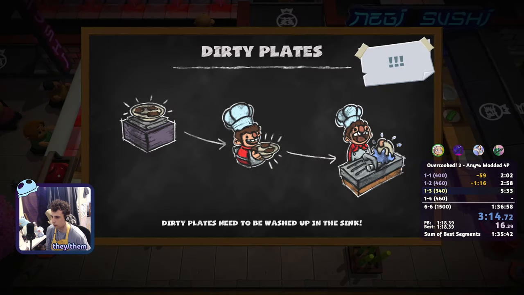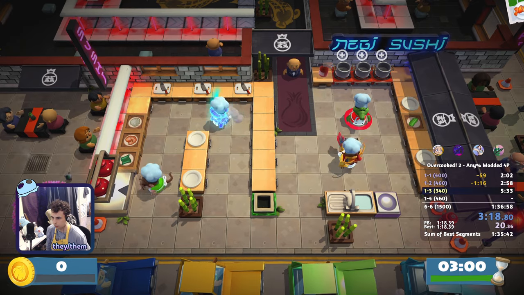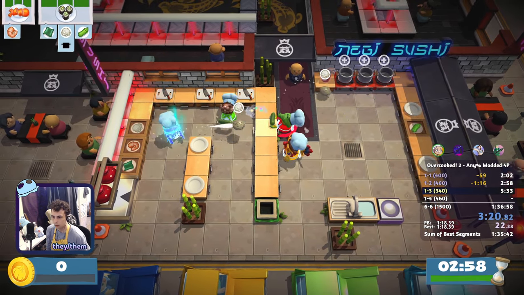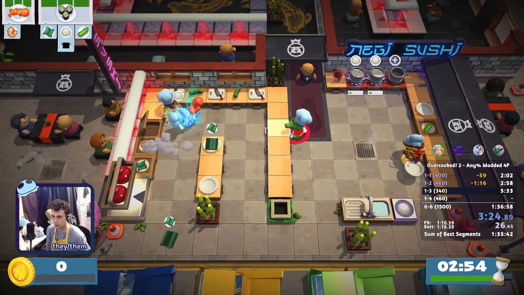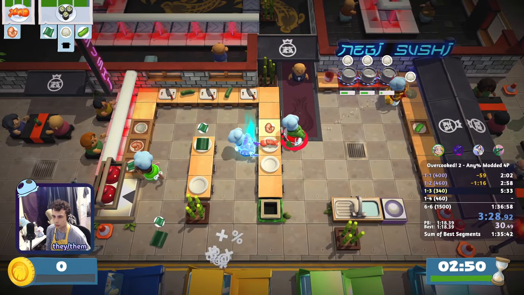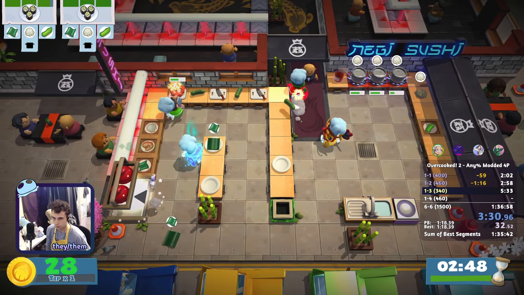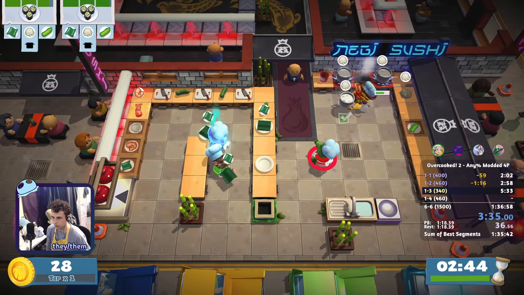So this first area is going to have a lot of rice that we're going to be focusing on. We do have to wash dishes now, which is another responsibility that we end up having to take on. We need a little bit more rice, please. But now we're getting combinations of things, so it's not always going to be the same thing that we need every time.